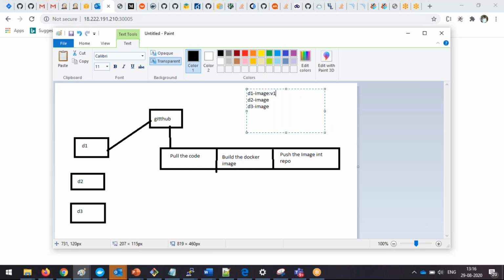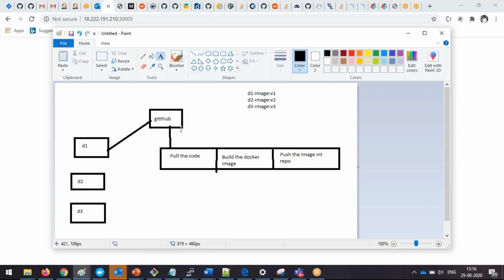It is pointed to version 1, version 2, and version 3. Right. So when developer one pushes the code, the code will be pulled, a Docker image will be built for it, and the image will be pushed to the repo with the name developer one image one.